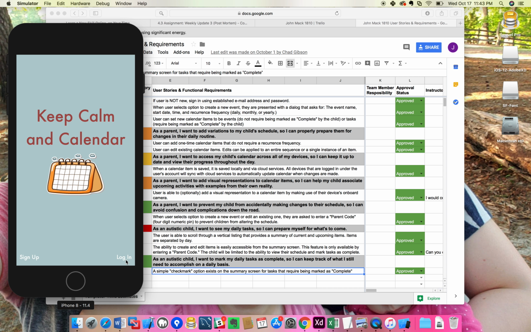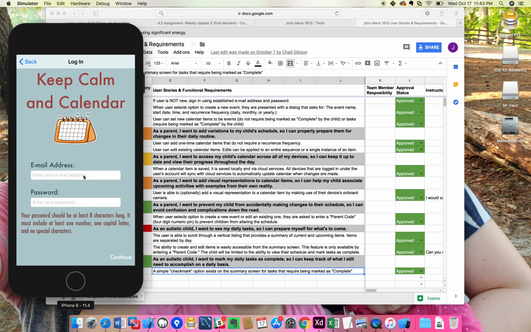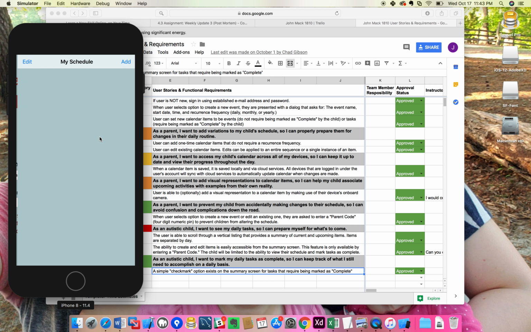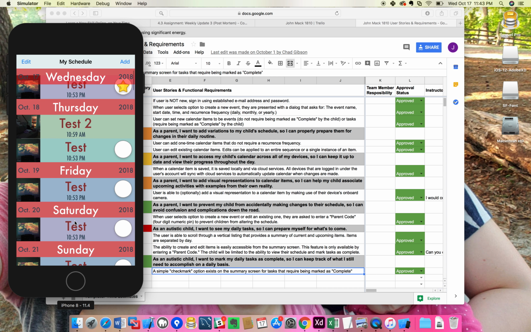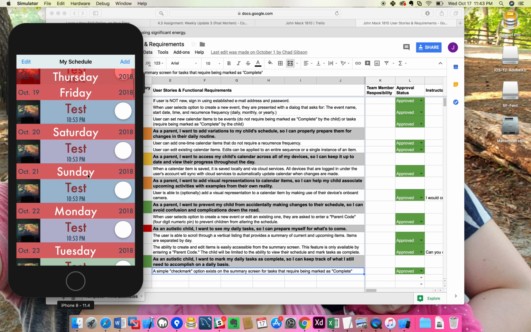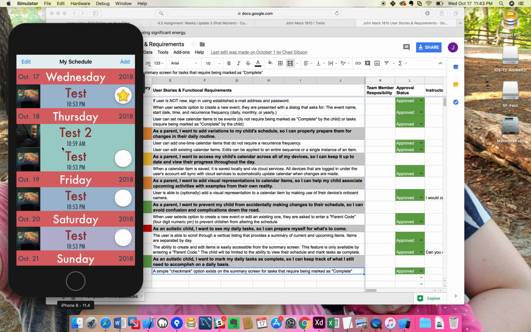So let's just jump right in and take a quick look at the application. This is all functionality we've seen before, so I'm just going to go ahead and log into my test account here. And the first thing you'll notice when I log in is that we don't have to add events for the schedule to populate. We have some events already saved via cloud storage, so that is automatically downloaded for us. And you can see we even have images populating here as well. So our cloud storage will download those events and populate them with the appropriate image.